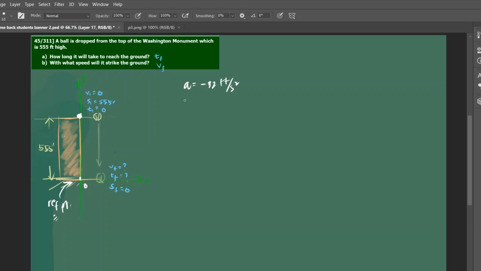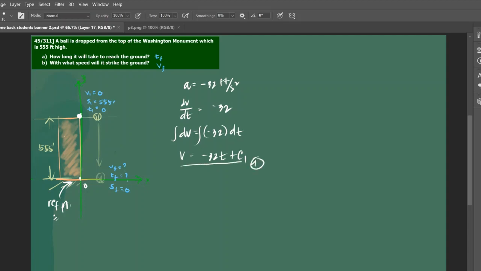Okay, so again, we will use the representation or definition ng acceleration in terms of differential equation. So, that is dv over dt is equal to negative 32. Kahit wag na muna nating ilagay yung unit kasi okay na to, naka-feet yung height, naka-feet per second squared yung ating acceleration. So, dv is equal to negative 32 multiplied by dt. Okay, and then we integrate. So, v is equal to negative 32t plus c sub 1. So, this is our first equation of motion.